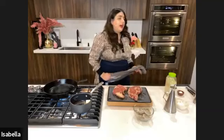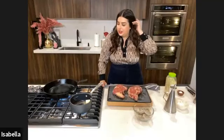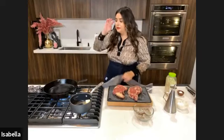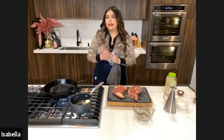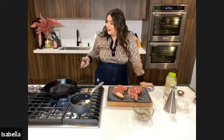Isabella, they want to know what temperature they should have the oven at right now. 375 degrees. The oven should be preheated to 375 degrees. And you're gonna need your pinzas, your tongs. I know that one always gets me.